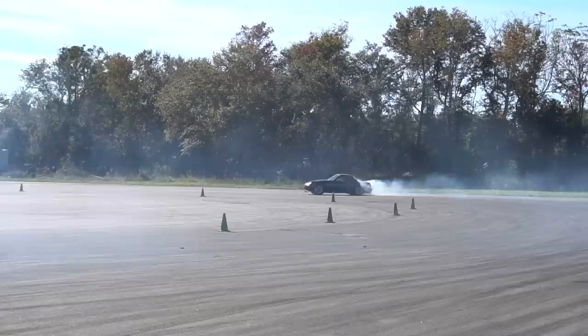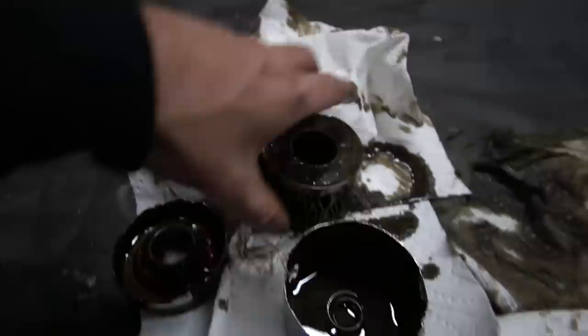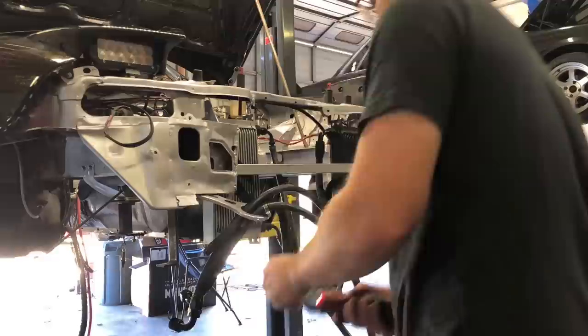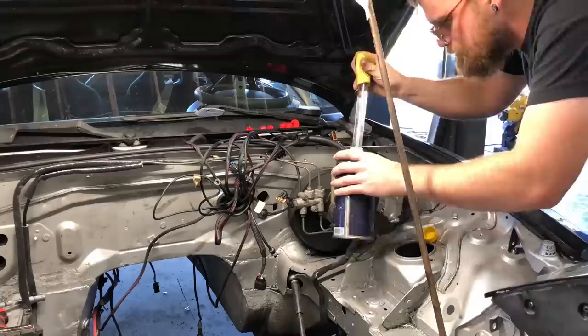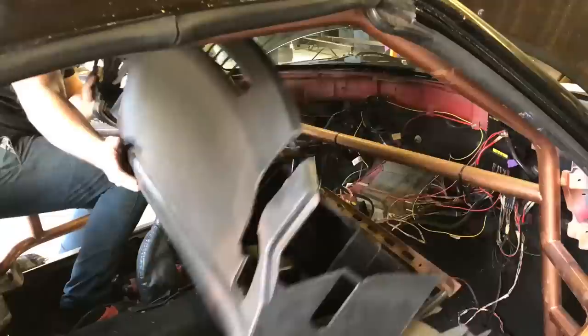With the motor as far gone as it was, we could have sent it to the machine shop and rebuilt it, but I really wanted to get this thing back up and going as fast as possible. The plan was to just buy an engine, throw our cam springs in and go. While we were waiting and searching for one, we started ripping apart the engine bay — this was one of the big things I didn't like about the car. We'd just spray painted it to get it done quick and it never held up well.